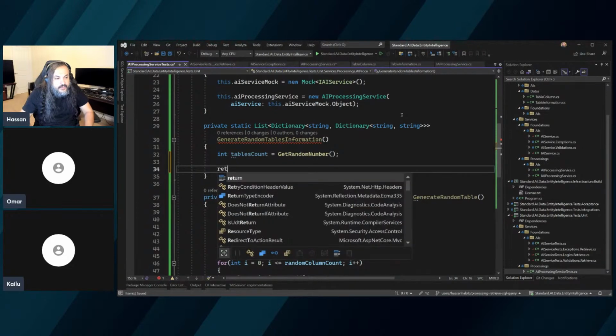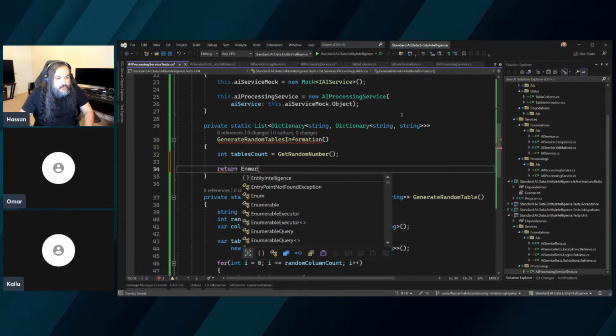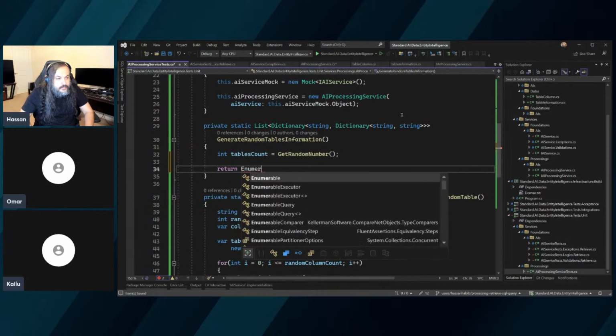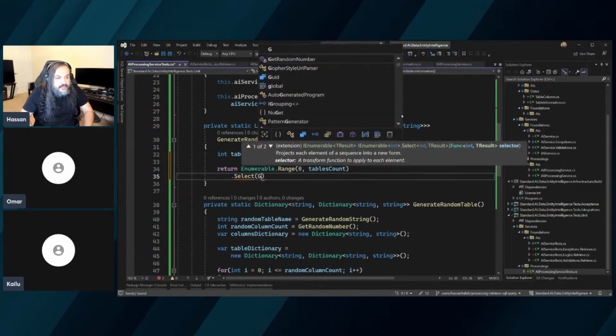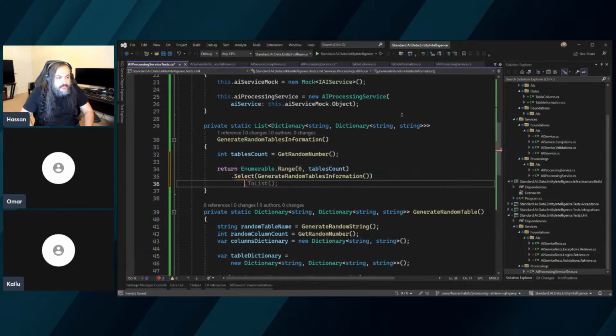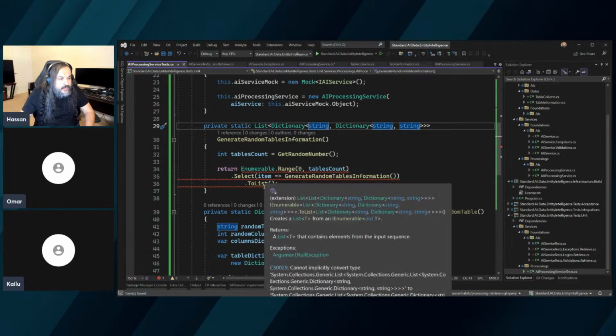So I can say return enumerable range table count, and then I'm saying select and then generate random table information, to list, like that. And this needs to be item because it's really just a generic item, right? And we promised we're going to return a list of a dictionary of a string dictionary, which is what this guy is generating. Why is this guy tripping?